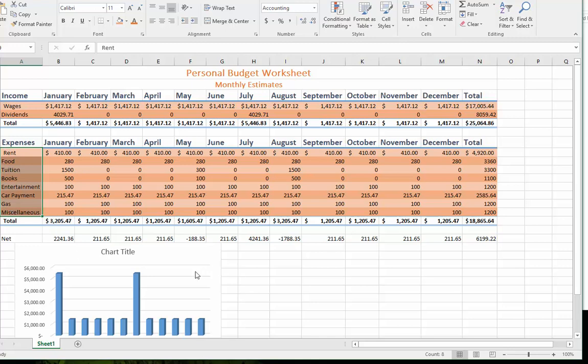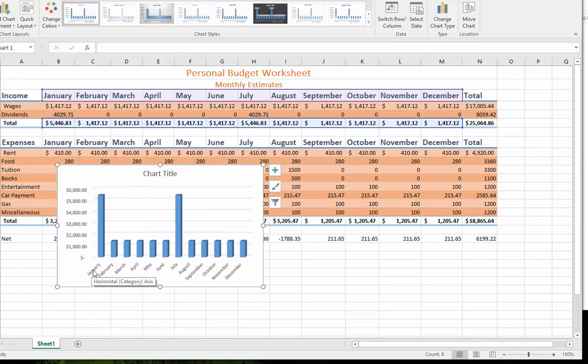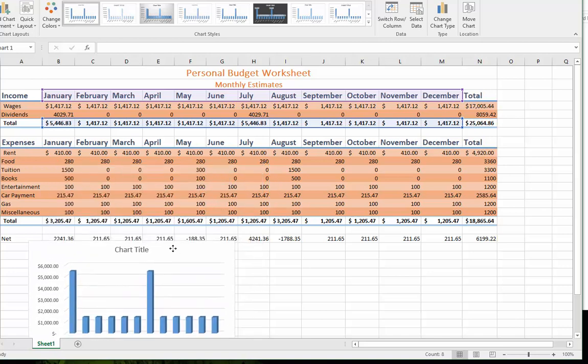So what I'm talking about is just looking at this one. Oops, let me move this back up. See, this is my legend down here. January, February, March. Because I selected these months earlier, that's where those names came from. So I'm going to do the same thing on this one, except I'm going to select the names for my expenses and then my total expenses. So just do it the same way.